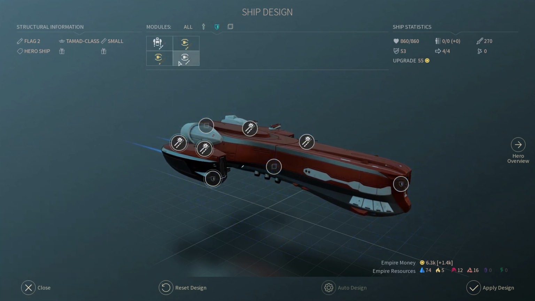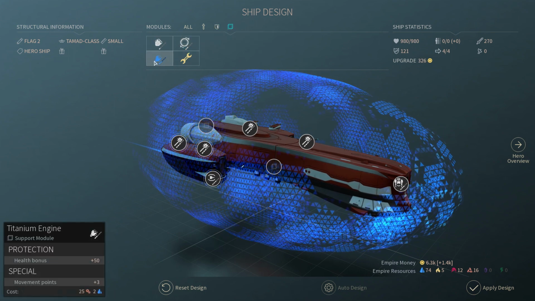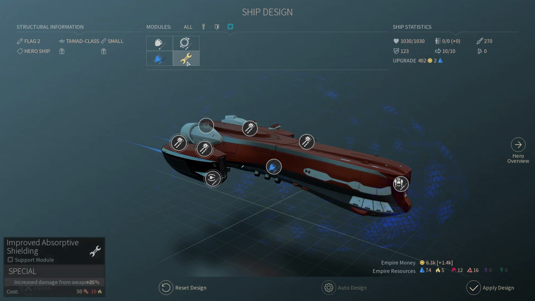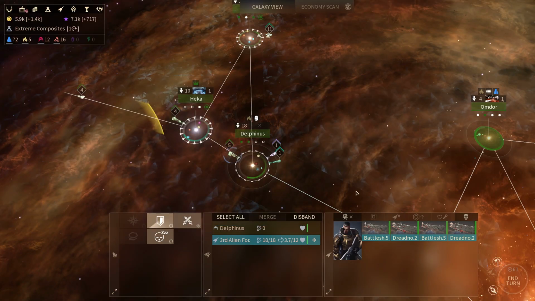A bunch of lasers, armored front, laser shield I mean in the back, and then also some titanium engine. And also I cannot afford Hyperion to give him absorptive shielding, so that's gonna be it, I suppose. Still not a bad ship, not a bad ship at all. Let us go ahead and engage the enemy.